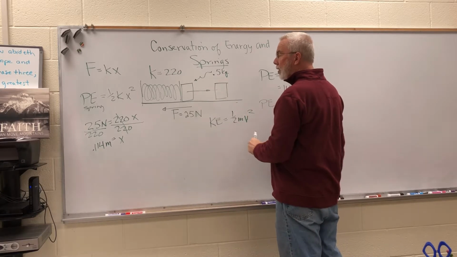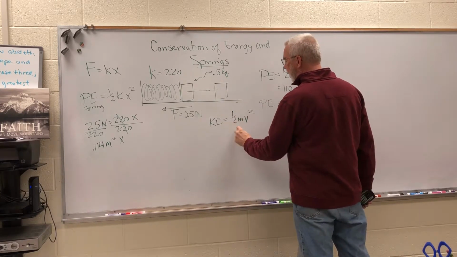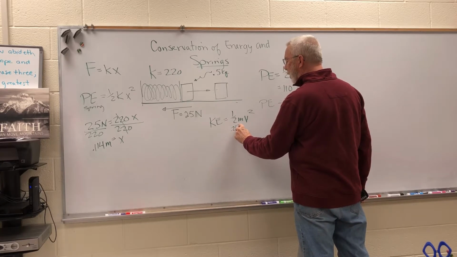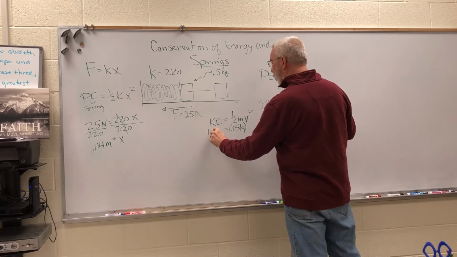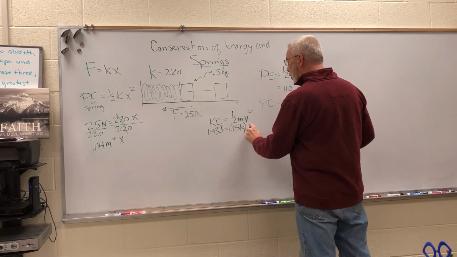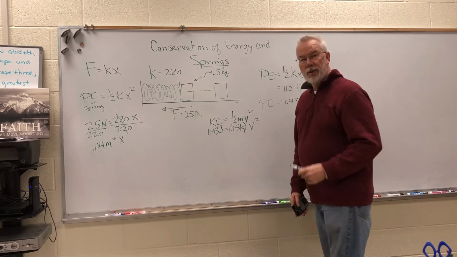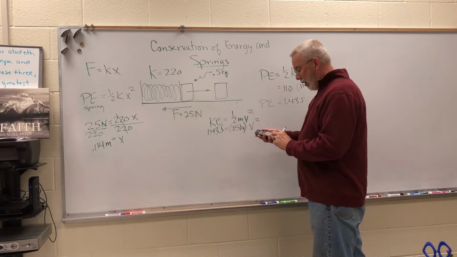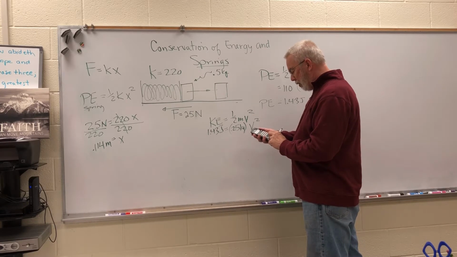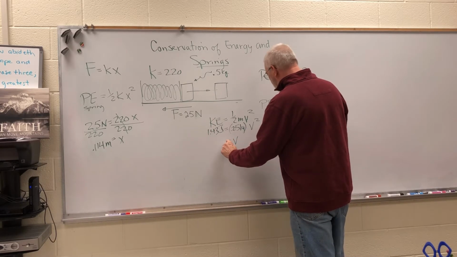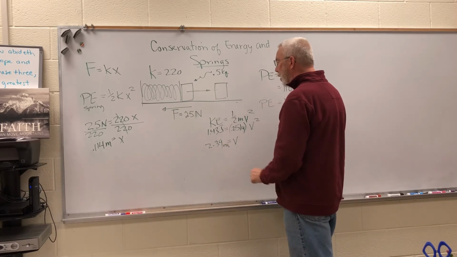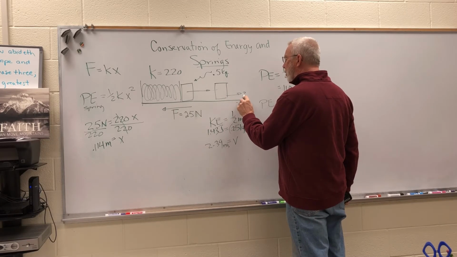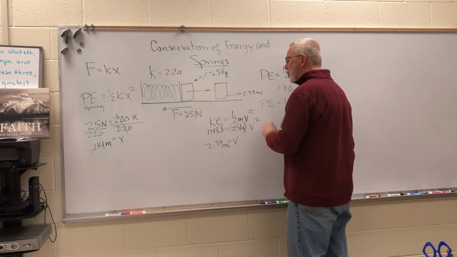We've got the mass of the block at 0.5 kilograms, so 1/2 of 0.5 is going to be 0.25 kilograms right there. And the energy is going to be 1.43 joules. So we're solving for v, or the velocity, the speed at which the block is moving. So we're going to take 1.43 divided by 0.25 and then take the square root. And the velocity is going to be 2.39 meters per second.